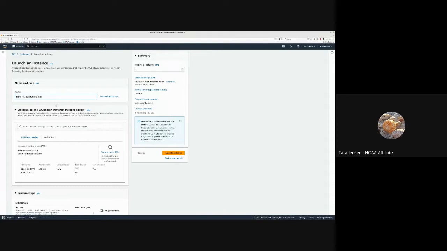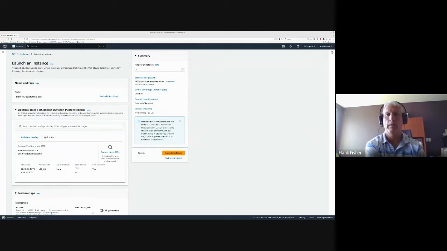So Hank, while you're typing or whatever, Cigar is asking, can you share the directory in Linux for this? Does that question make sense? I don't understand completely, Cigar. What directory are you referring to? Yes, the MET is installed in EC2. And once we're done with this, I will log in and show you where everything is located, if that's what you're asking. Yeah. Okay, great.